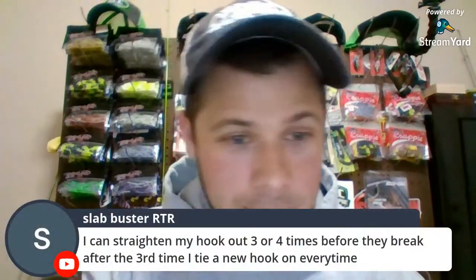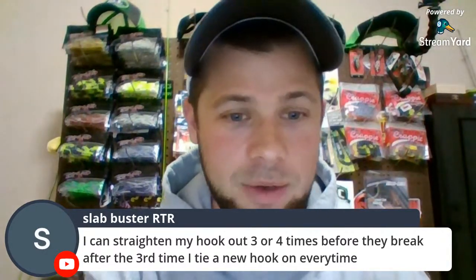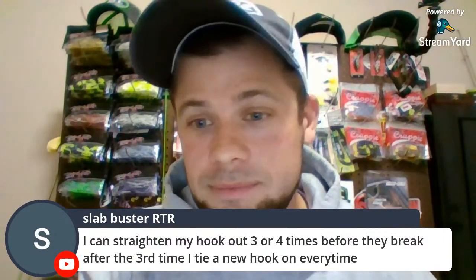Slabbuster says, I can straighten my hook out three or four times before they break. After the third time, I tie a new hook on every time. Slabbuster, you know, a round bend hook, you won't have that problem. You can get more than three or four out of a round bend. I'm just saying.